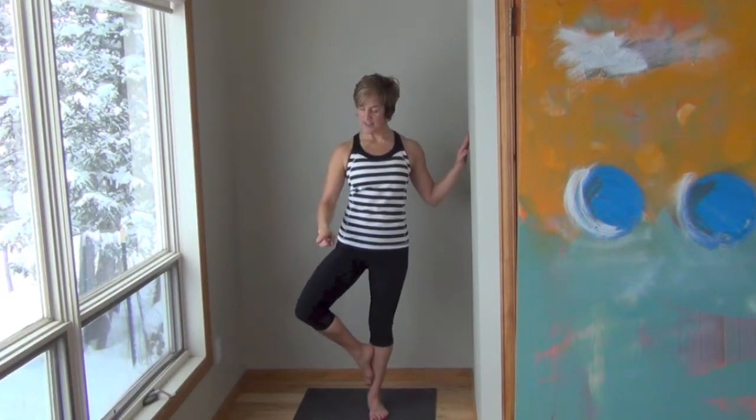Lift through your knee, lift through your hips. There's a difference between sinking into the hip and lifting up out of the hip. Lift your rib cage off of the hips, lift your chest, shoulders back and relax. Hand on the wall as you need to. Then if you can, just raise your other arm up. If you find you're doing okay, try and take that knee around to the back — you're going to feel the glutes and the hips just wake up a little bit more when you do that.